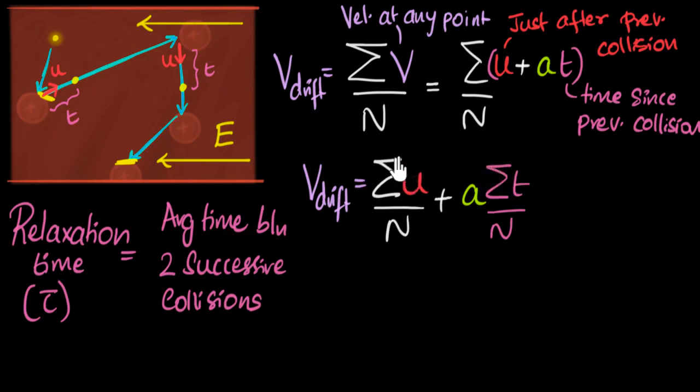And I'll tell you another way in which we can convince ourselves that this number has to be close to 0. If there was no electric field, let's say, if we did not put any electric field, then there would be no acceleration. This term would be 0, right? And without acceleration, without electric field, we know electrons don't move anywhere. We know that there is no current, on an average. And so that means if a is 0, drift velocity has to be 0. And so that means this number has to be 0. Does that make sense? Hopefully that made sense. Okay, so we know that this number has to be 0.